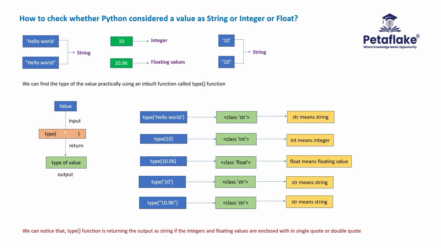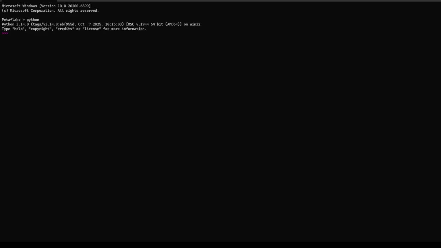Let's practically execute the theoretical concepts learned as of now in Python interpreter. Now, I am in the Python interpreter. I will provide the hello world string without any single quote or double quote and see what is the response of Python interpreter. I am getting error as invalid syntax. The reason is Python interpreter is unable to understand the given input as string because I did not enclose the string within quotes as per the rules we discussed.